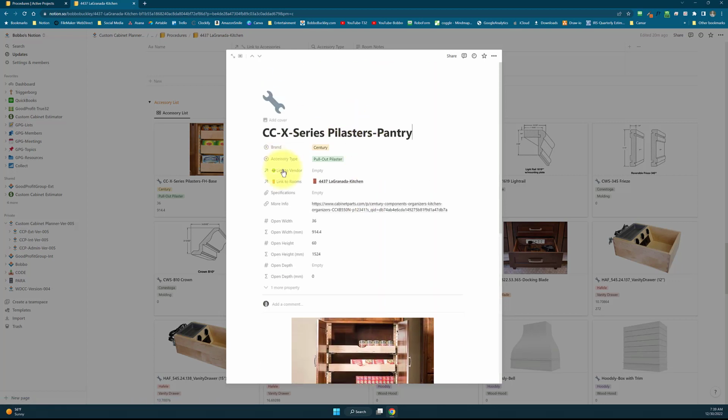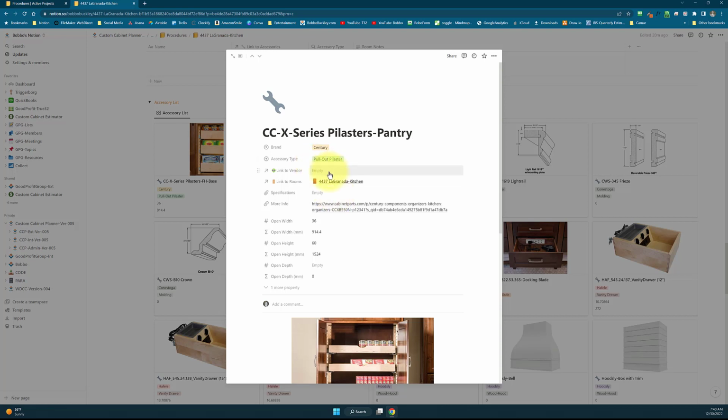And then you can add details about these items in here, like what opening width is required, so that you don't have to go looking for that every single time. As soon as you open this up, you'll know if it'll work in the cabinet or not, if you go ahead and answer those questions. And you can put a link in here to go review the information about that. If there's specifications available, you could put the PDF of the specifications here, to be able to grab those.